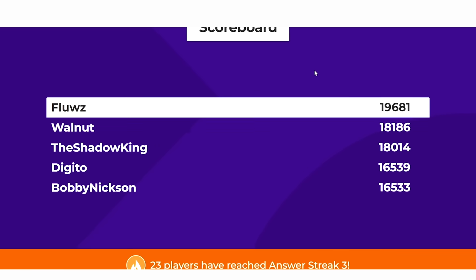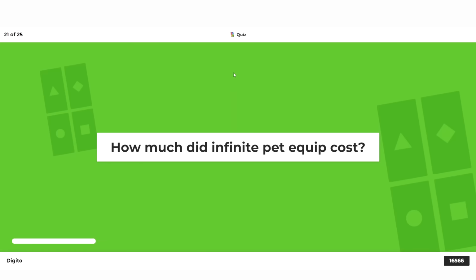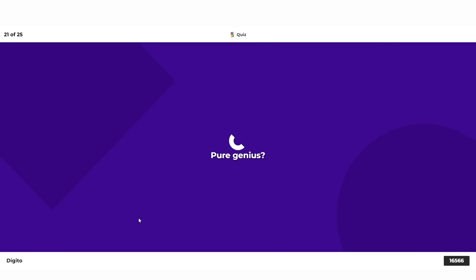All right, let's see. Okay, so... Ooh, I'm 4th place. What? 1st place has 3,000 more points than me. Hey, it's gonna be bad. How much did infinite pet equip cost? I don't know. I want to say it's 9,999 Robux.